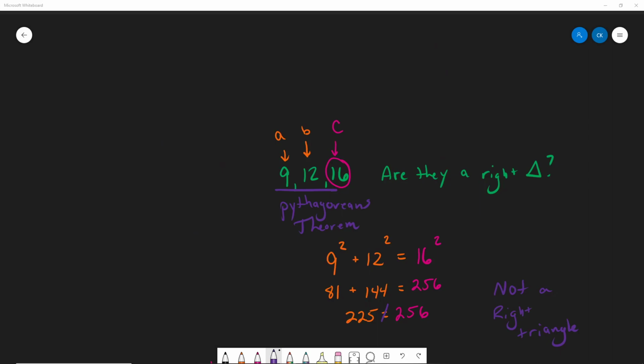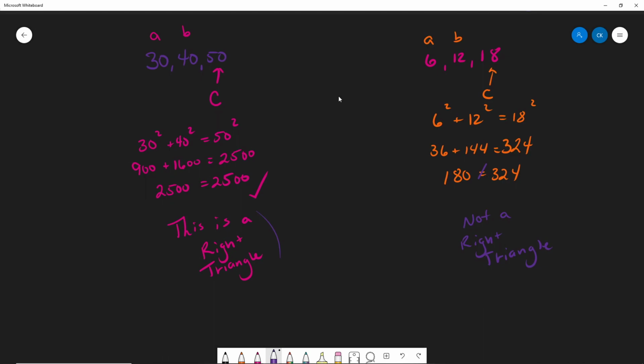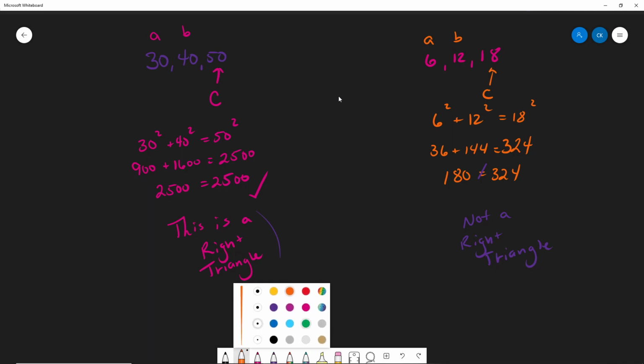So now for the last part of this, I'm actually going to come back to this previous problem that we did where we wanted to determine if it was a right triangle or not. The next part we want to talk about is, not only can I ask you, is it a right triangle, I could also ask you, is it a Pythagorean triple? We're going to come back to these problems here. But again, I want to know, is this what we call a Pythagorean triple?